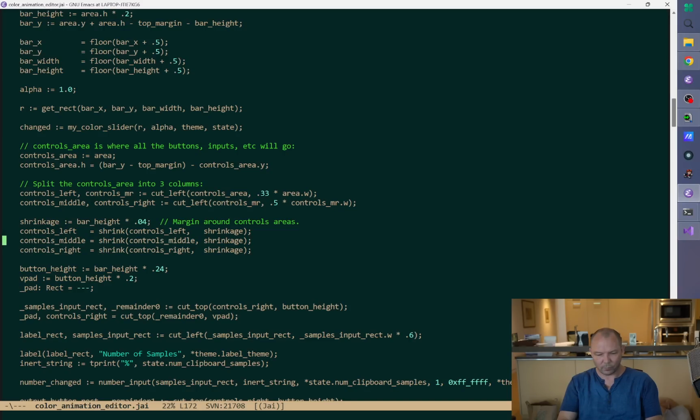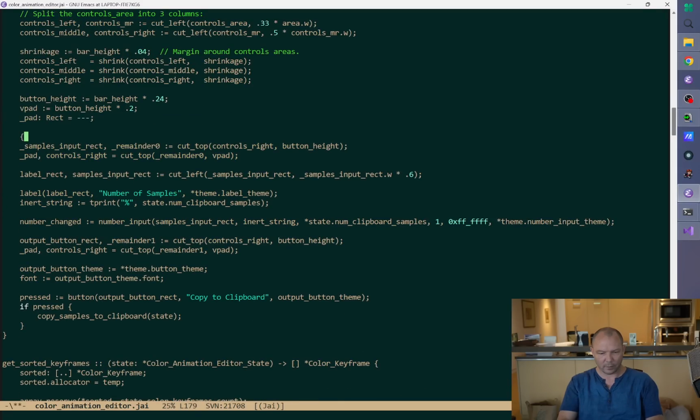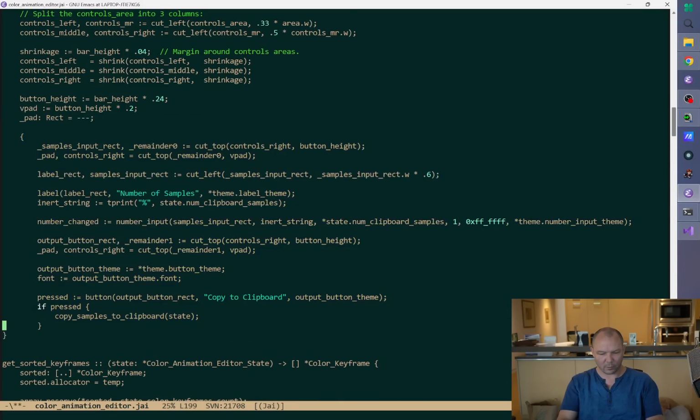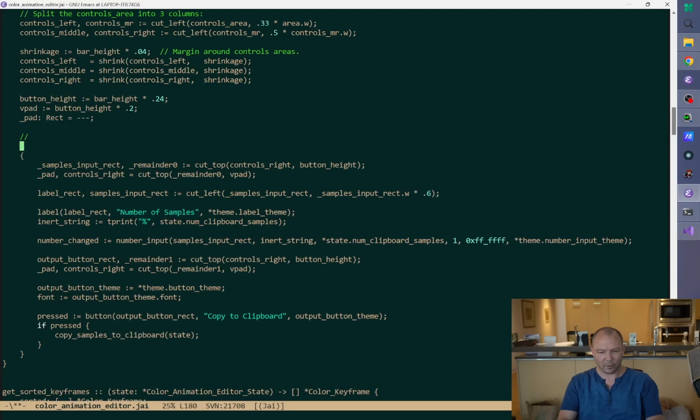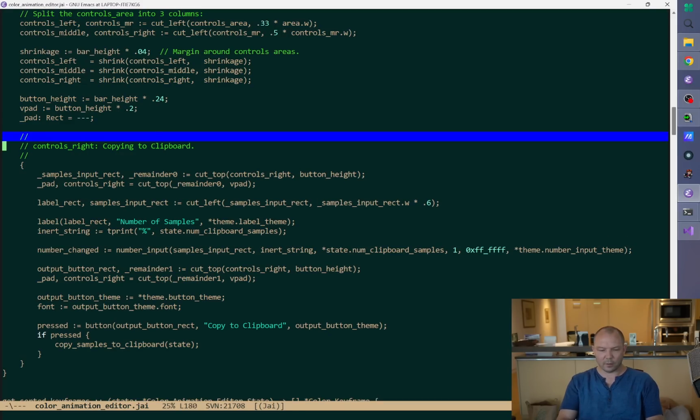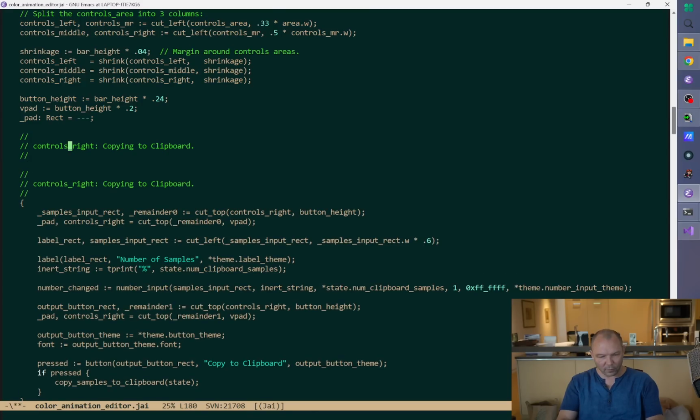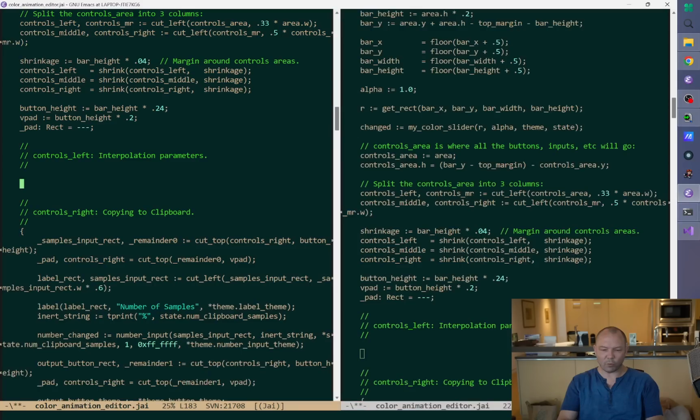Now, on the left, we want to do a drop down. Okay. Let's do this. This is controls right, copying to clipboard. And here we're going to say controls left is interpolation parameters. Okay. We're going to want to do some drop down.